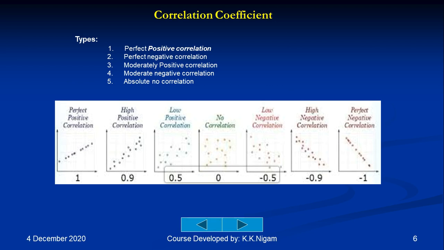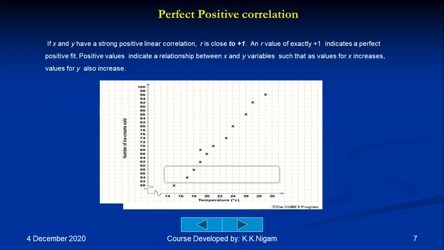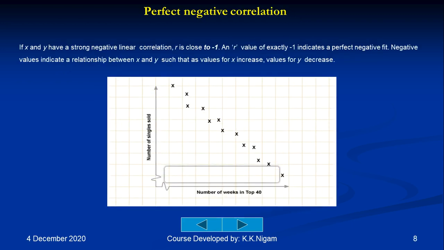So any one of them could be fitting in there, like we have seen, and we can see on the graphs also. Now if x and y have a strong positive linear correlation, r is close to +1, and an r value of exactly +1 indicates a perfect positive fit. Positive values indicate a relationship between x and y such that as values for x increase, values for y also increase.